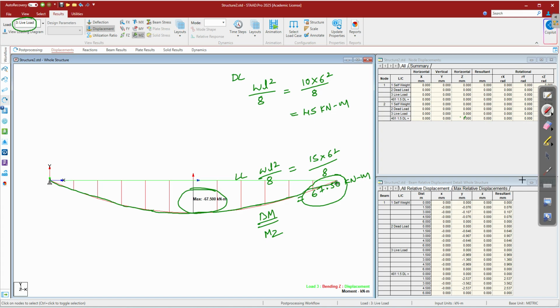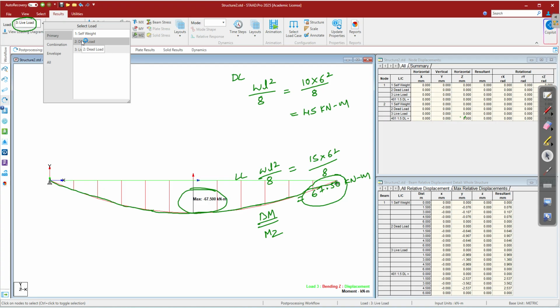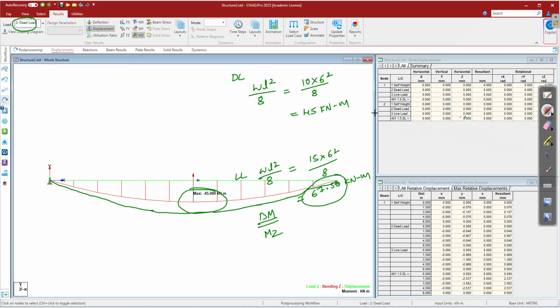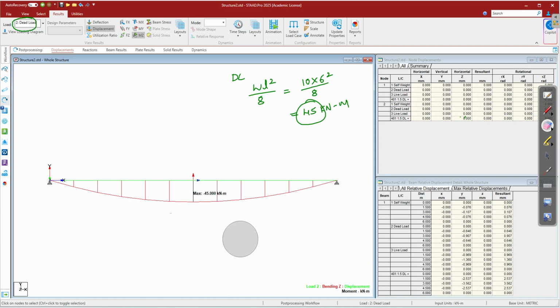If I change the case from live load to dead load, my manual calculation is 45, and in STAAD also I am getting the correct answer of 45.